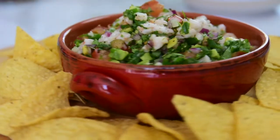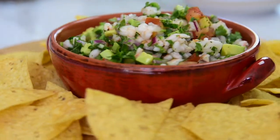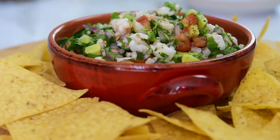So anyways, it is super easy to make, and if you have been intimidated until now to make ceviche with raw shrimp, don't be. It's super easy, and the lime juice cooks the shrimp. But you can use cooked shrimp too. And ceviche is perfect for summer, barbecues, get-togethers, potlucks, family reunions, dinner. You can eat it with tortilla chips, put it on tostada, or put it inside of tacos.